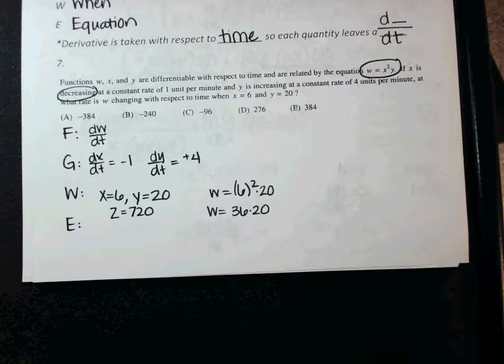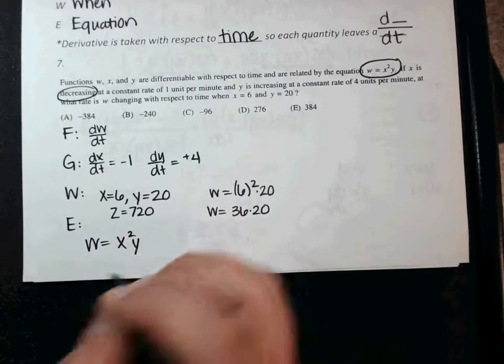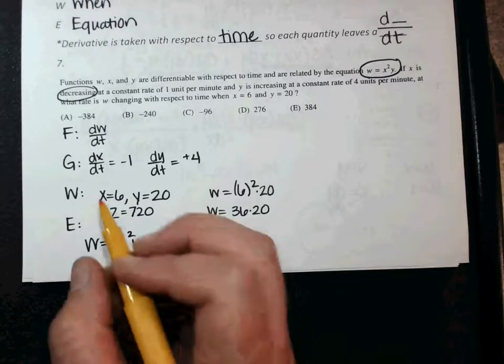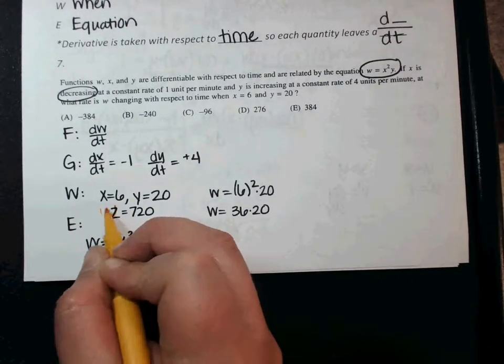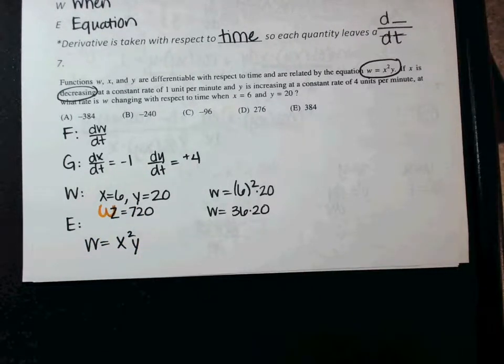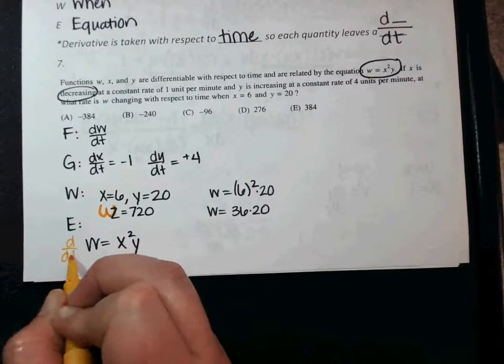Okay, my equation, I'm just going to put here, w equals x squared y. And now remember, the point of that equation is we're going to take the derivative with respect to what, though? w equals, not z equals. Where did you get the z? Oh, z was more for fun. Z for zebra. Okay, d/dt, yep.